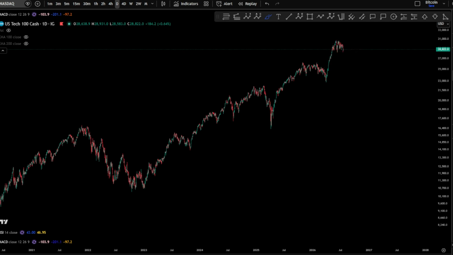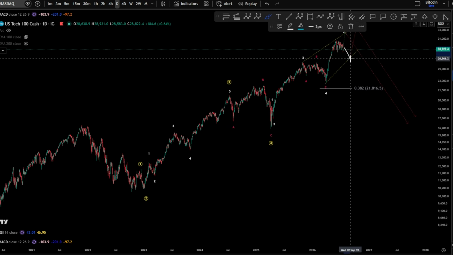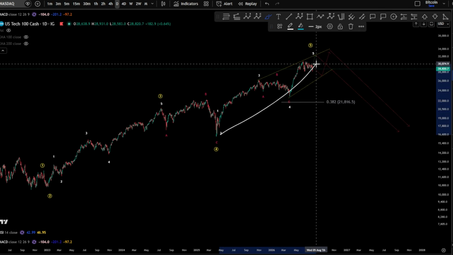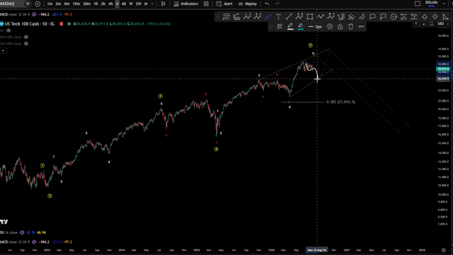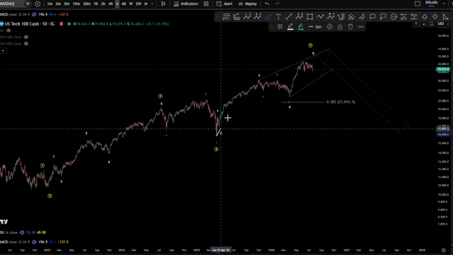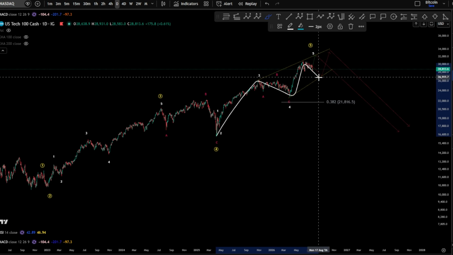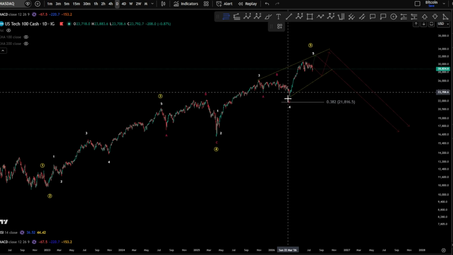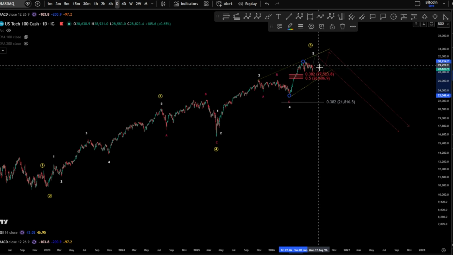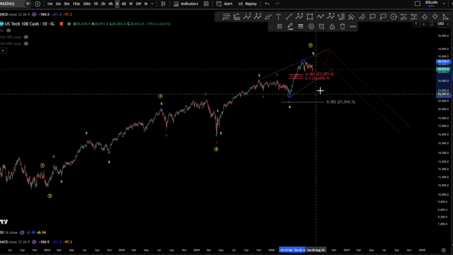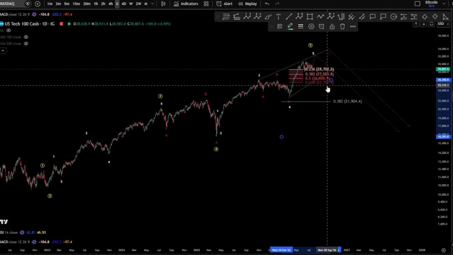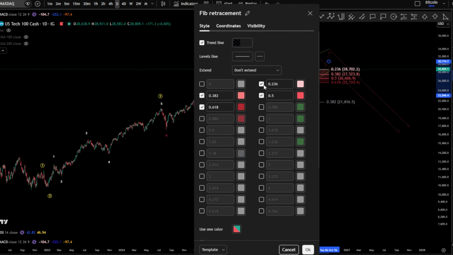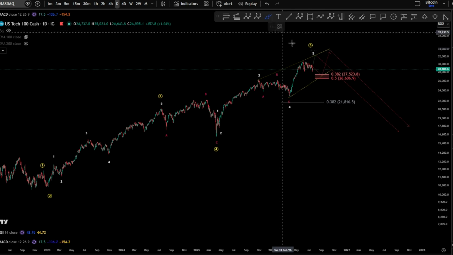The macro level means that we might seek after a deeper correction there, where we might be in a still, of course, impulse, but at the end, it's a deep correction wave 4, where we might be in a diagonal 1, 2, 3, 4, and a 5 as well. This is a probability where we want to reach, of course, the wave 4 taken from the wave 2 here as a diagonal. We are looking for the perfect levels there, which can be even the 0.38 Fibonacci level that we saw already on the micro level as well here.